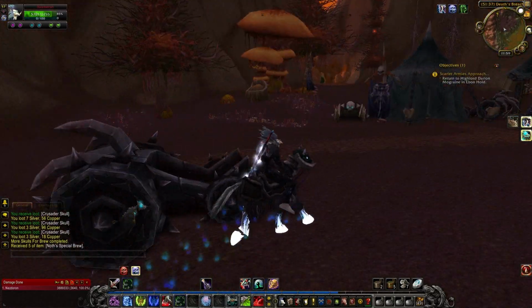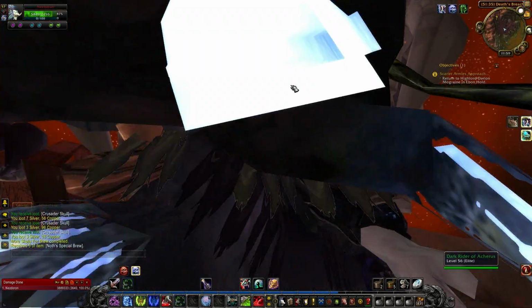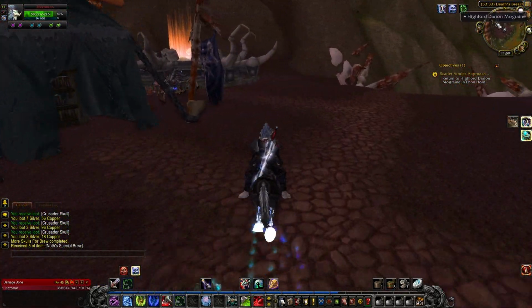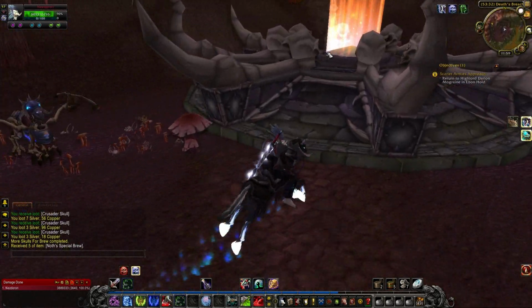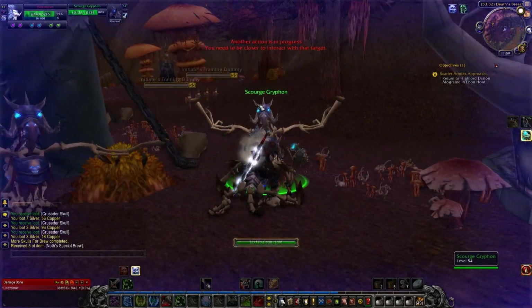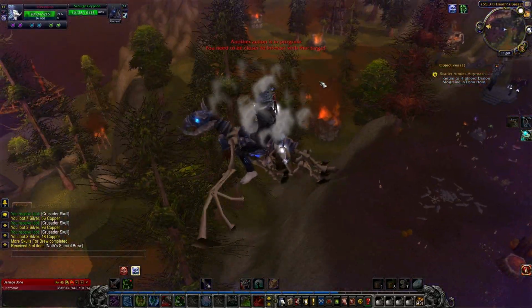Coming up here, and I'm going up to the Ebon Hold up there. So, gotta run over to the flight path master here. I believe I am. Yeah, Darion Mograine is definitely, currently at least, up in there. Grab the flight path, and there we go.